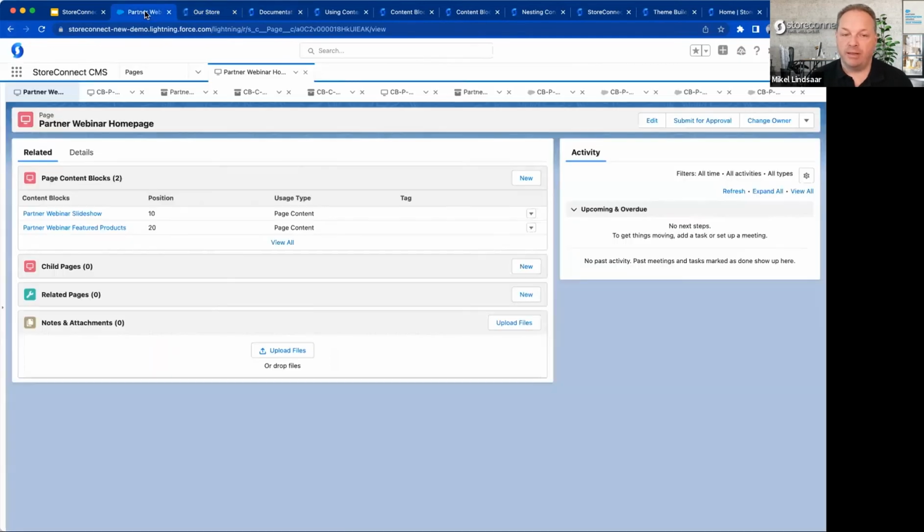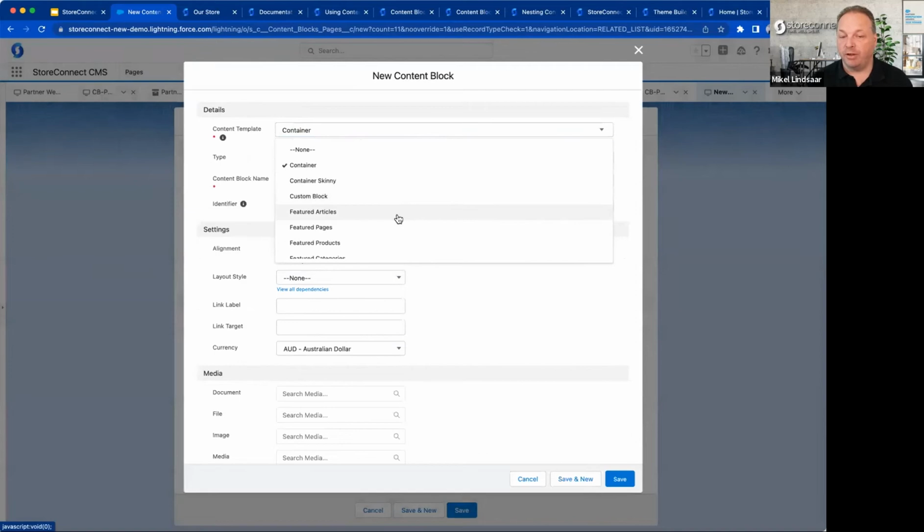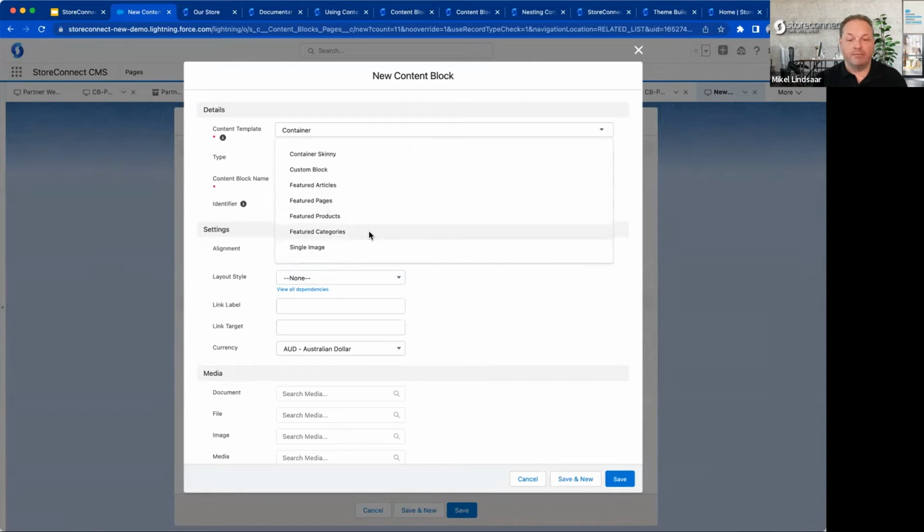You might have noticed within the content blocks when we were creating it, there were many other things that we could create. So the other templates there, for example, we could put featured articles. So you might have various blog posts on the site that you want to feature on the homepage. Featured pages. So you can feature a page within a featured content block. So you could have a go visit this, or this is our latest information on that, and this sort of thing within the platform. We have featured categories, which are product categories, such as bikes or helmets or tires in this case, single images and media reference documents, image beside text, image with text overlay, all this sort of thing.